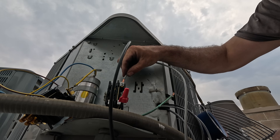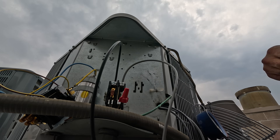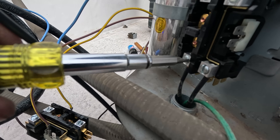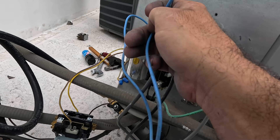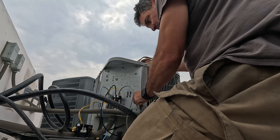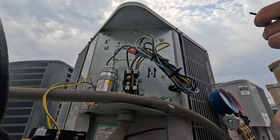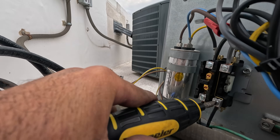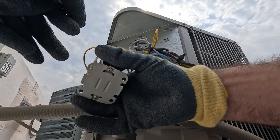Here's our new contactor — we're going to keep the shunt on the same side. Loosening these lug nuts: black was common, that's going to L1. Run is going to be L2, or T2 in this case. L2 is the third of the shunt — it's going to have constant power. Just get that snug for now. L2, common side of the contactor. Our dark gray is going to be our start and we can hook that up to the curb on the capacitor. Now for the 24-volt contactor — this is live 24 volt, so I'm wearing non-conductive gloves. We'll go ahead and swap out the run capacitor as well.